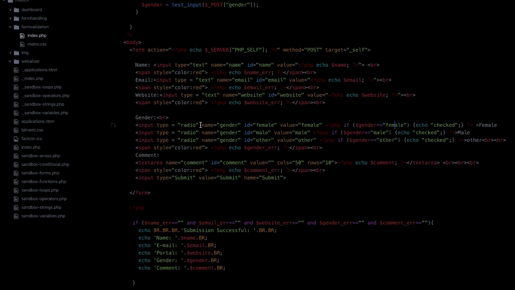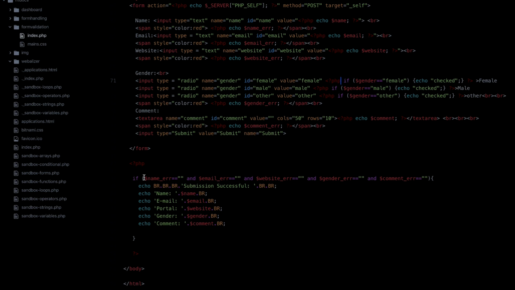In gender, since we were using radio buttons, in radio we need to set the checked flag. We need to make the checked flag on the particular radio which is selected by the user. We use this if statement to find out whether this particular radio was selected.